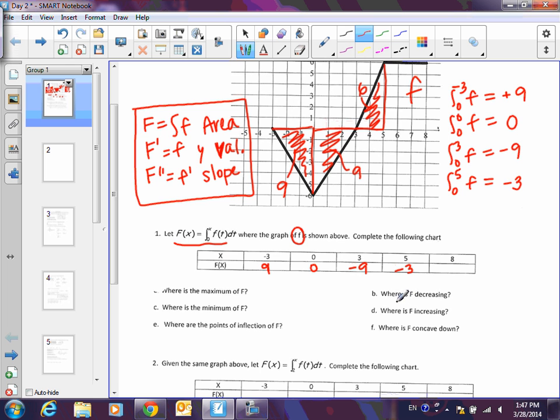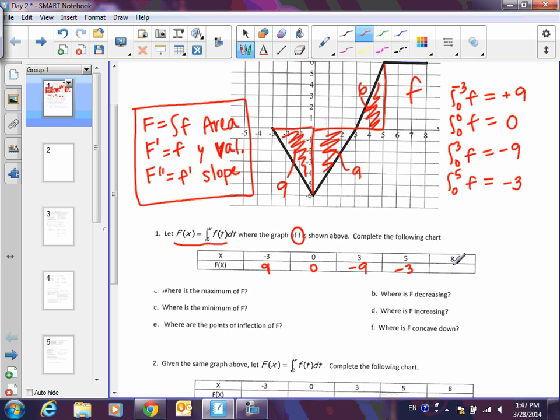And this is how you always find integrals when you're not given an equation. You just do area. So we're not really doing Riemann sums here. We are finding the exact answer, and I can do that because these are lines and not curves. If these were curves, I could only estimate with Riemann sums.